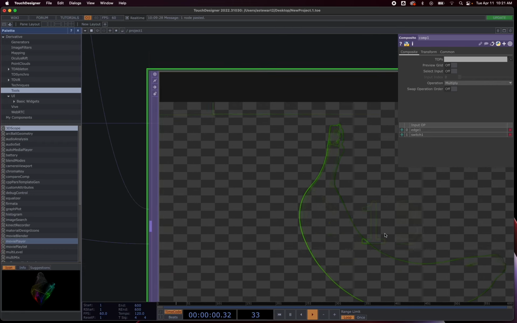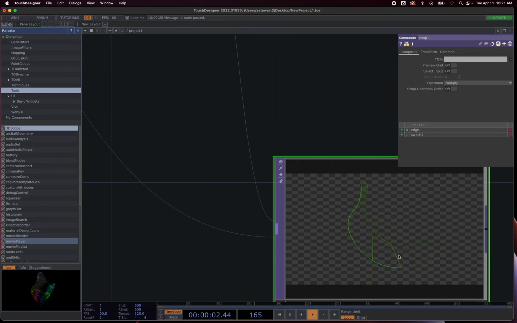And you'll also see that it doesn't look great. In part, that's because we're using the multiply operation. And so anything that is black is going to get multiplied against any other color and will turn black. One thing we could try is switching the order of these two inputs. So if I click on this up arrow, that should push this up one. And you'll note that didn't really make any difference in the way that this is set at this point.